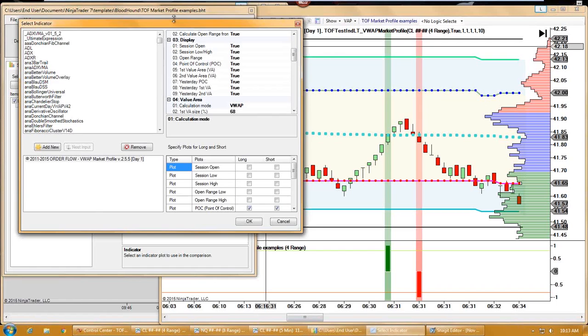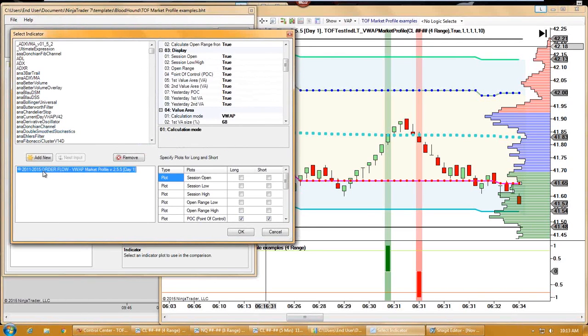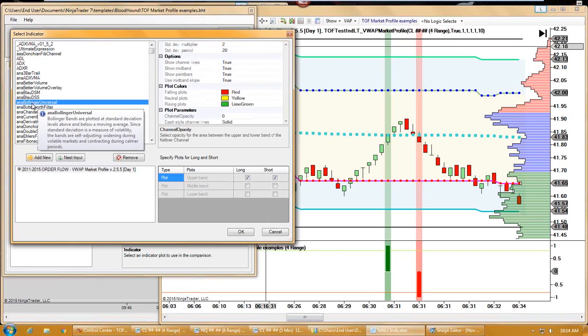And let me open up the indicator list. So there's the indicator, and yeah, here's something that's kind of interesting. When it comes to programming, you can do all kinds of weird little stuff with indicators, in the way that you can change their name.